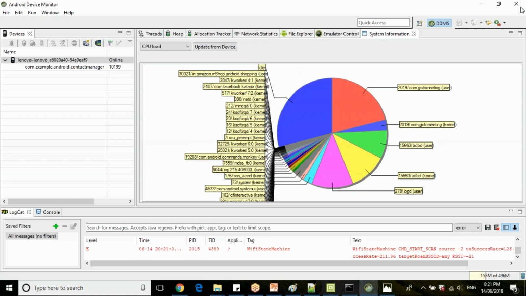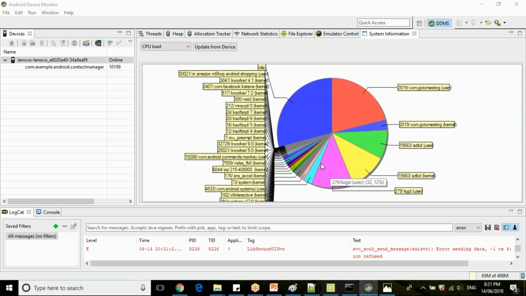Okay. So your Android device monitor is available here. 76% is ideal. Now GoToMeeting is using this much, and in GoToMeeting, kernel space is this much, and this is user space. I'm the user space. This is the kernel space, and the Android Debug Bridge is connected to this mobile. So it shows each and every application.